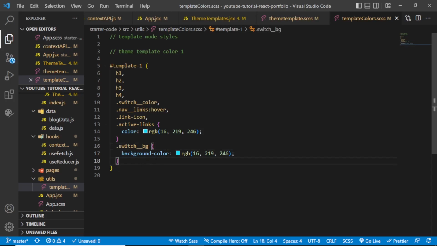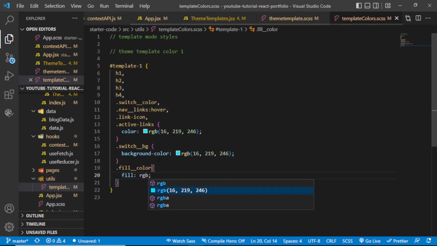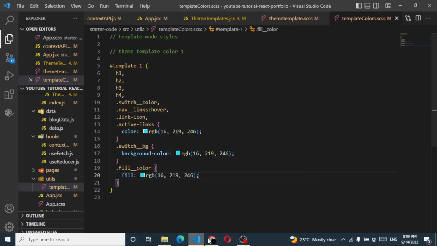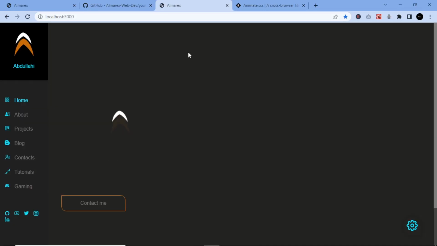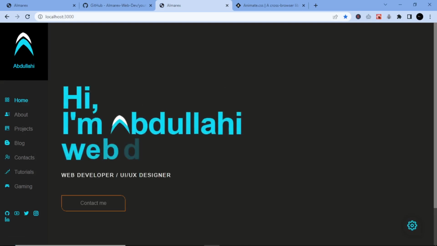And I will also go with my field. Now before that, let's target the class name called field dash color, which is the class name that is on the SVG. Okay, so I want to switch the field to the RGBA that we specified. Okay, so if I navigate back to the web page, you can see after the web page is refreshed, we should see the SVG has been changed.